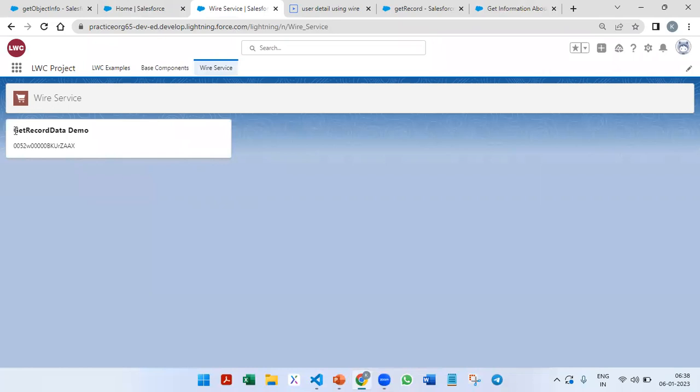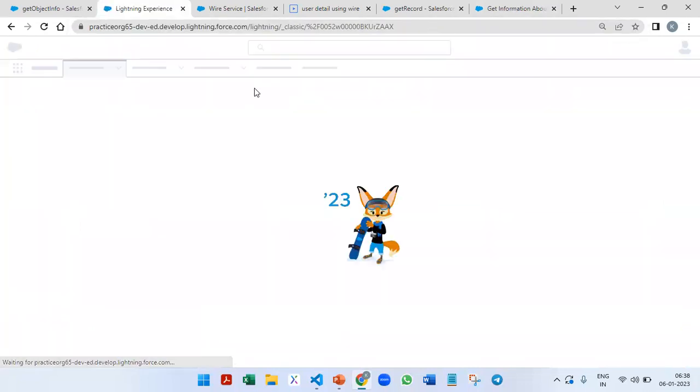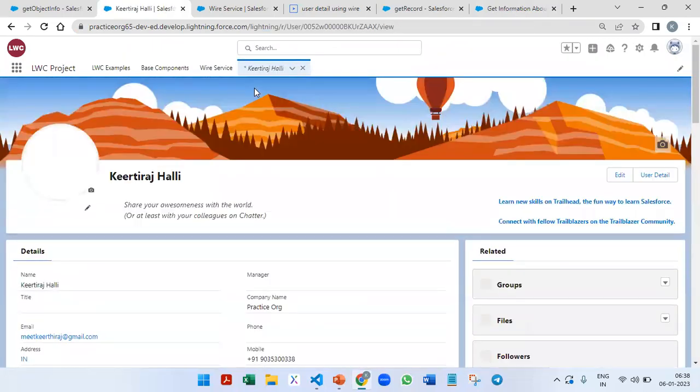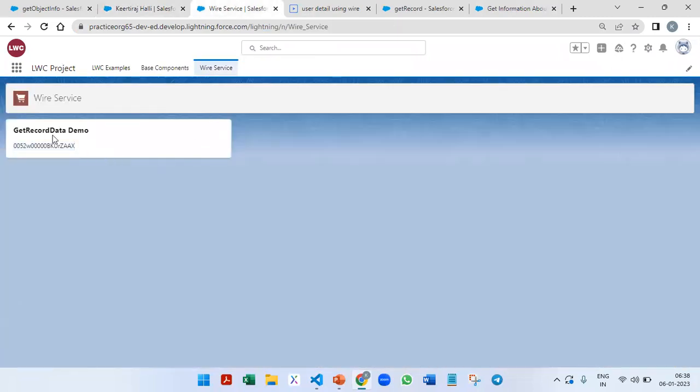Now we can see the get record data demo. Now we can see this particular user ID, and if I want to double check whether it is a proper user ID or not, I can just go and paste it here. Now I can go to the user detail record. That is how we can easily fetch the user ID.